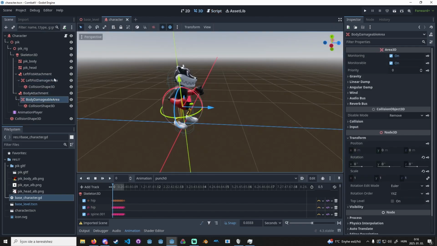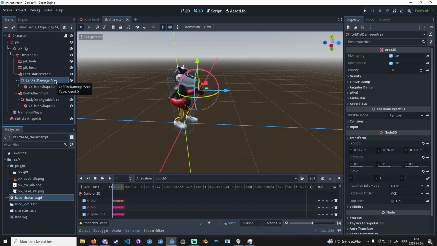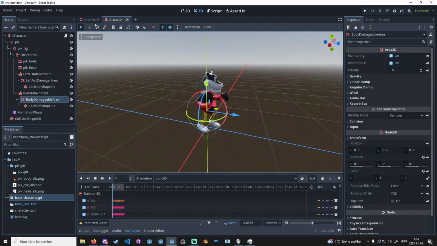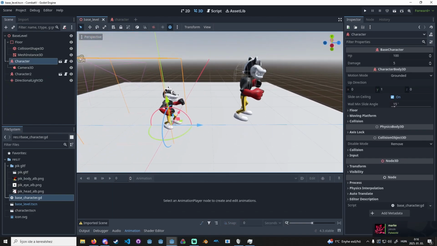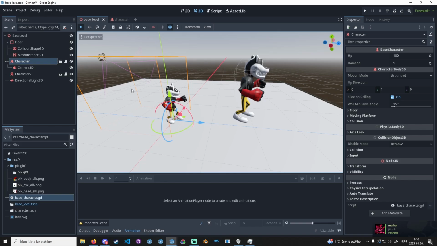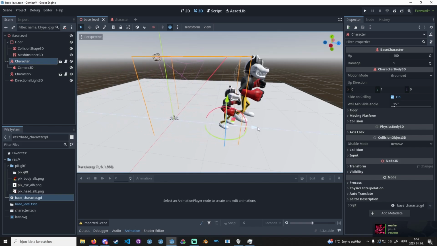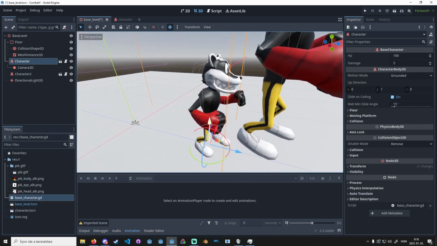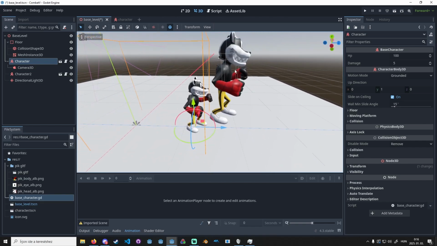Now, we want to create contact between damager and damageable areas. Because basically, if I have a character in front of me, pretty much what happens is that my damager area collides with the enemy's damageable area.